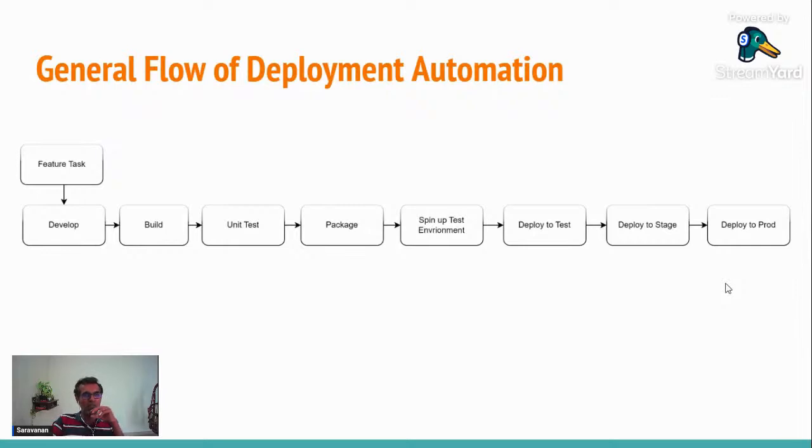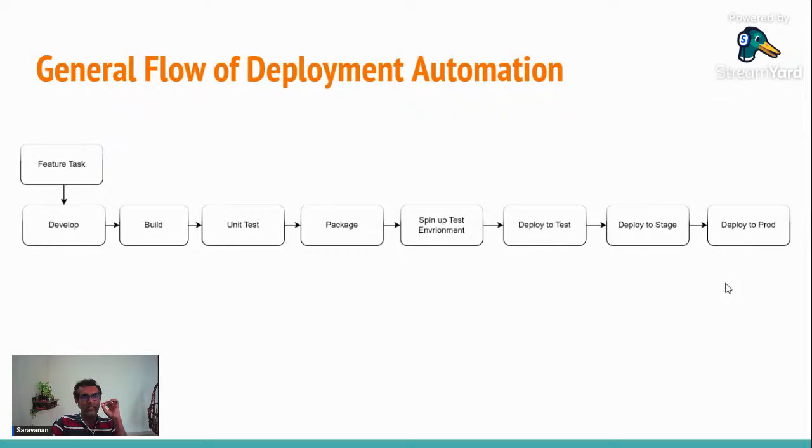Basically, the general flow of automation for CI/CD starts whenever a developer picks up a feature task from the Jira board, or whatever task management tool the team is following, and starts working on developing that feature. Before the task comes into the Jira board, there are other things that need to be done, like backlog creation, backlog scoping, and design analysis. I'm not going into them here, but they are also part of the entire flow of a requirement, right?